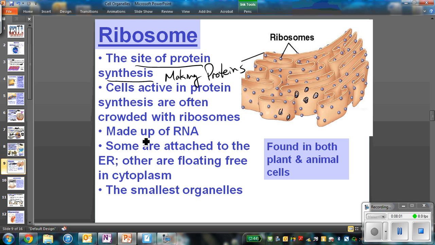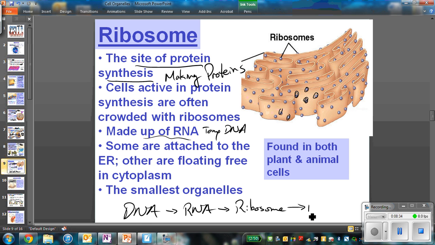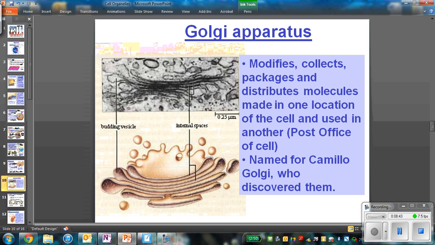Okay, a ribosome is made up of little pieces of RNA, which remember is temporary DNA. And they are the smallest organelle. They're also one of the most essential ones because without the ribosome, you cannot translate the information in DNA into active moving molecules, which are proteins. So remember, DNA has to get translated into RNA. That then moves through a ribosome, and out comes a protein. Without the ribosome, proteins cannot be made. That's very important.